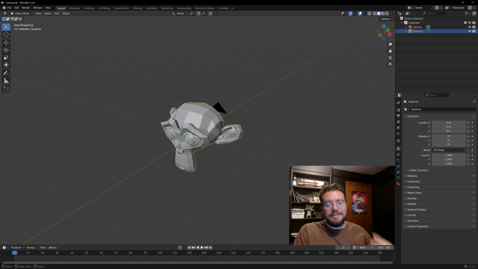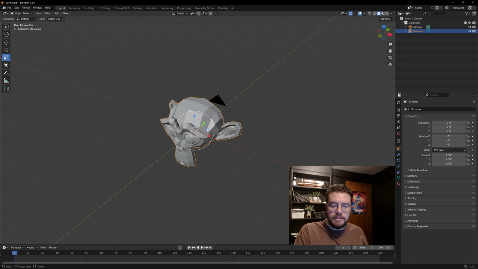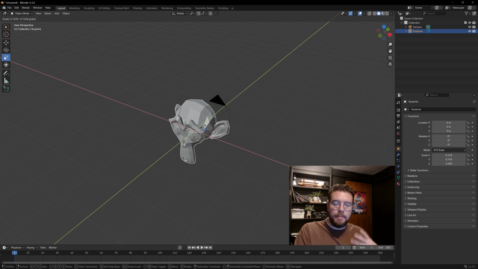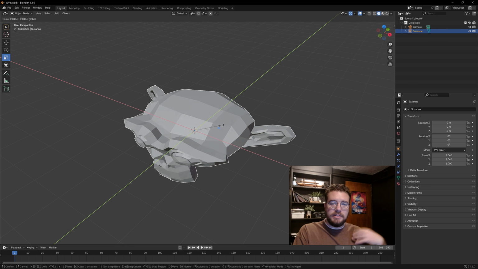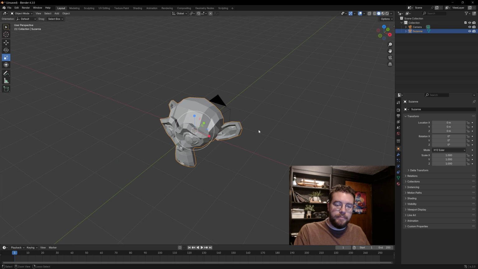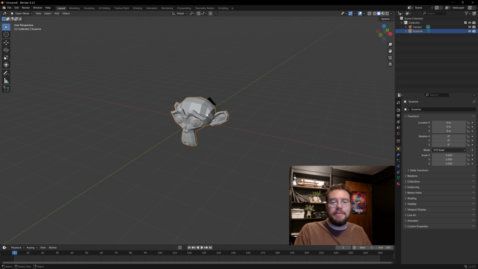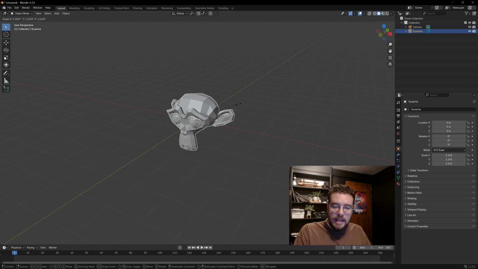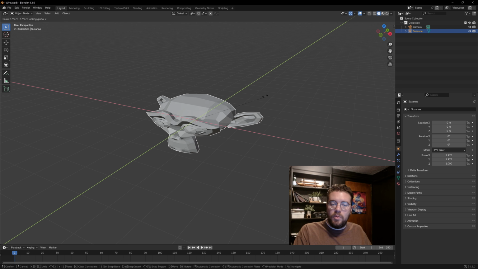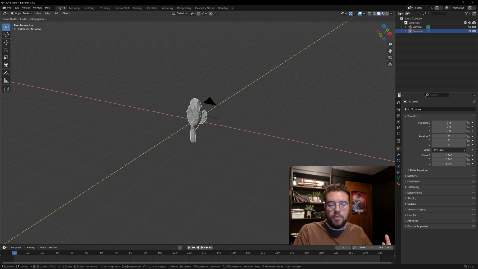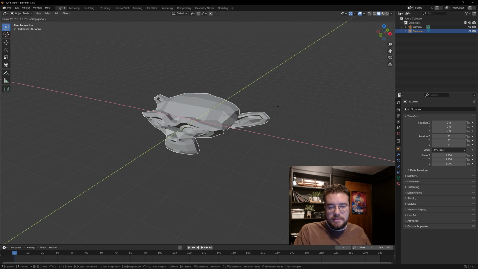We can also exclude a specific axis. So remember with the gizmos how you could grab like in between, for example, and you could scale on everything except for the Z axis. You could scale on X and Y. We could do something similar with shortcuts. All we have to do is hold down Shift and then press the axis. So for example, S for scale and then Shift Z will scale on everything except for the Z axis.